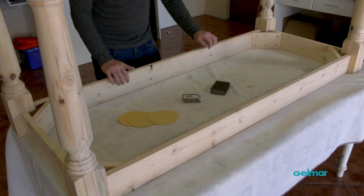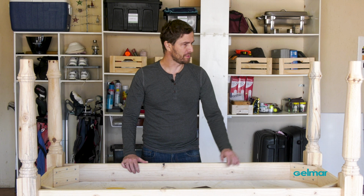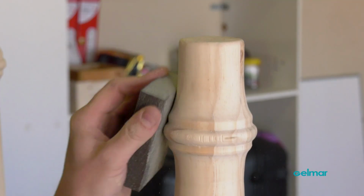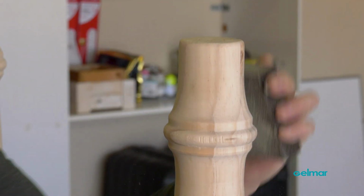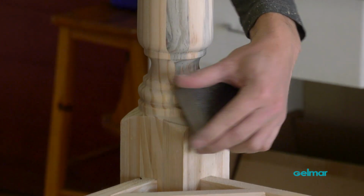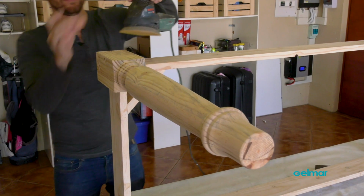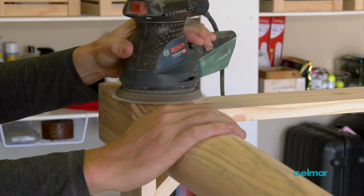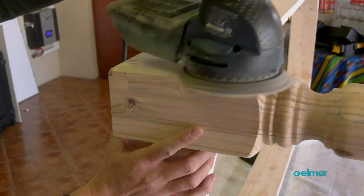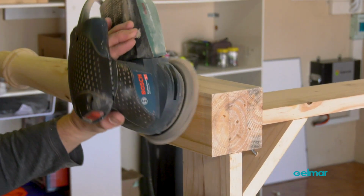Next step is that we're going to stain the frame to match the top that we're going to be using. So before we do that, we're going to have to just sand the whole frame lightly so that the stain can have a nice even coat. I'm going to use the foam sanding block on the legs, especially on the rounded pieces, and then I'm going to use an orbital sander on the flat areas. I'm going to go with a 220 grit sandpaper because it's already been quite well sanded before.